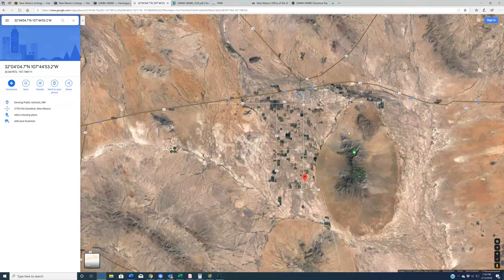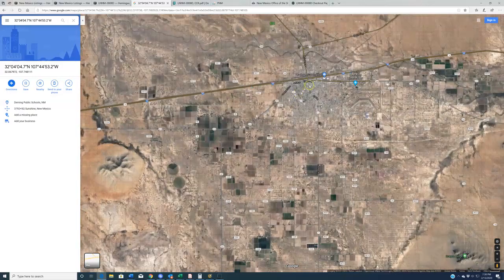So first thing I like about the subdivision is that if you zoom in here on Deming, of course, the county seat, you've got the dense concentration of population up here. You've got the highway running through here. You've got all the government buildings, the airport, and so forth. Generally, when you find a subdivision like this, there'll be this concentration of population, and then the further north, south, east, west you go from it, generally everything sort of dies off.